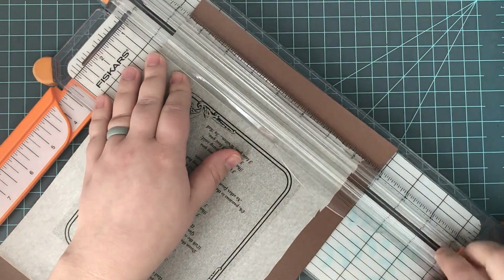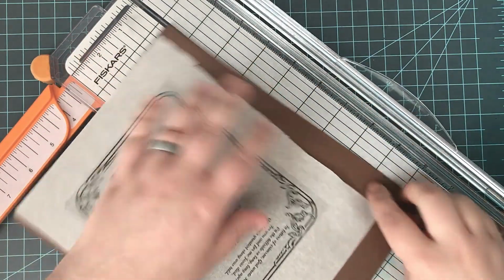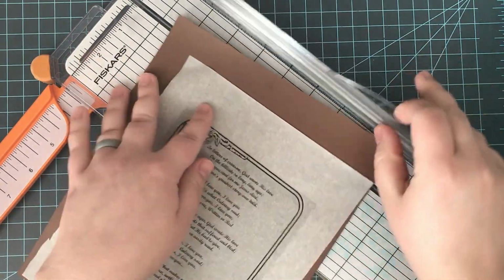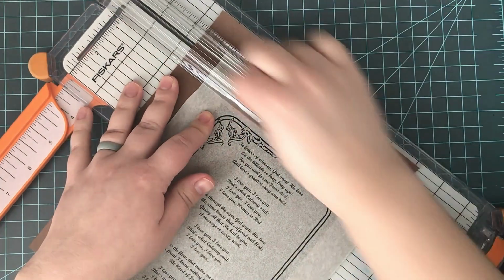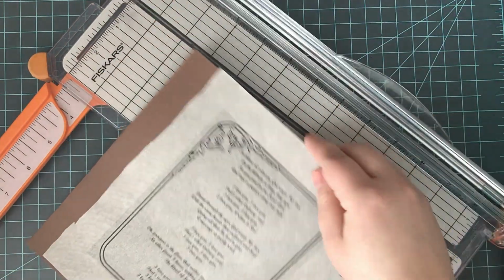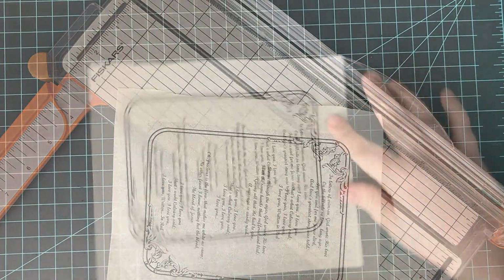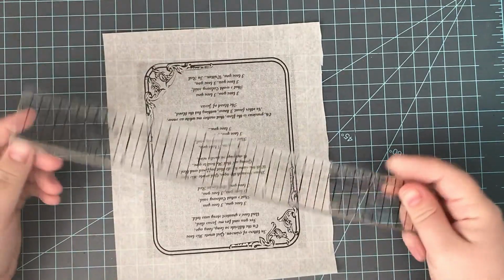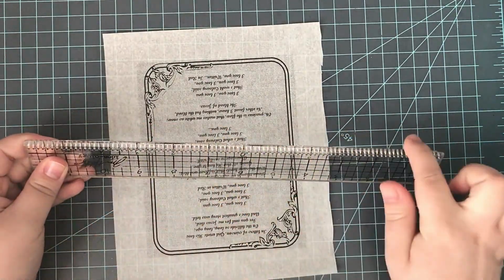Now, mine is actually the lyrics to a song written in red. This is something my mom made me sing in church, and she played piano to it. So it's a song I still remember to this day, and I still love, and it reminds me a lot of those times. So this is something that I just quickly typed out the lyrics to, put a little border around it, and printed it off with my laser printer.